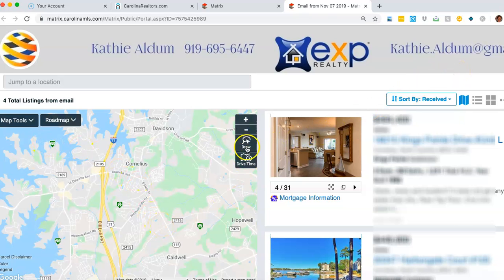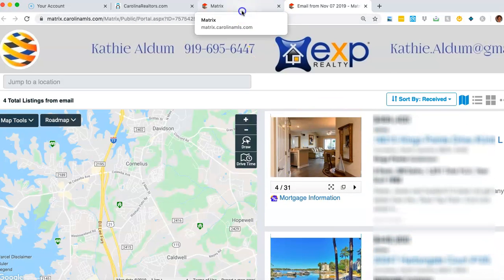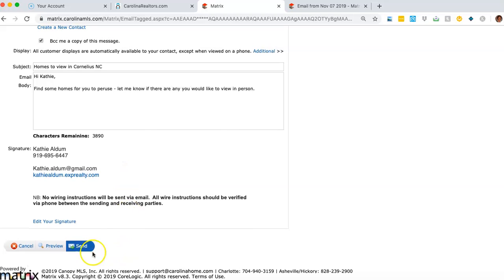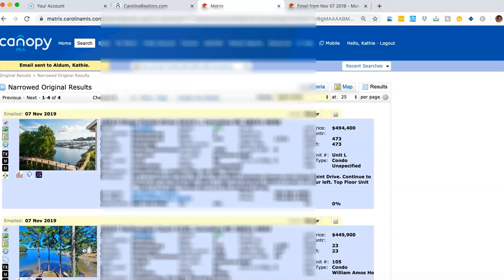Right. Of course, you can also use these functions, but for today, this is enough. Please enjoy using this system because it's really fantastic. And if I click send, it will send off those properties, and I will get a copy of the email. It'll send one to me and obviously to your client. So in this case, it's the client and the agent, so it's sent me a copy.